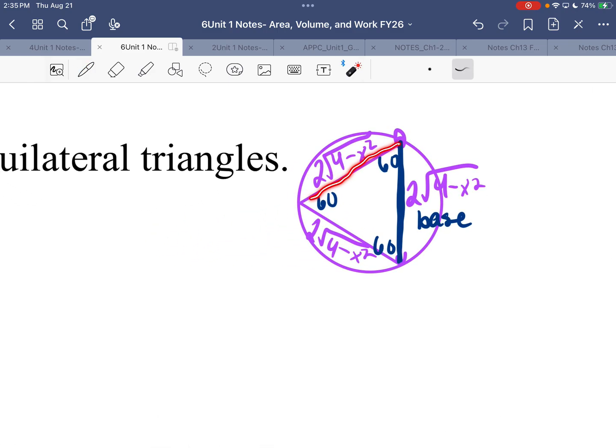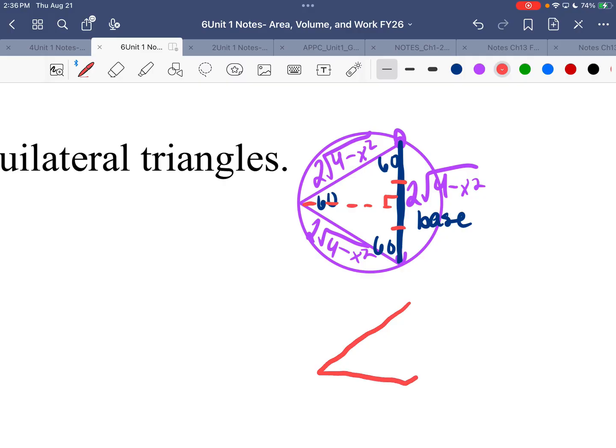Are any of these other sides perpendicular to the thing I said was the base? No, so then we have to make the height happen by bisecting the angle and the side. Now let's draw one of these triangles outside of the shape. Pretend that was actually a right triangle.